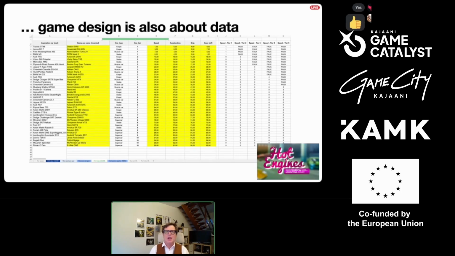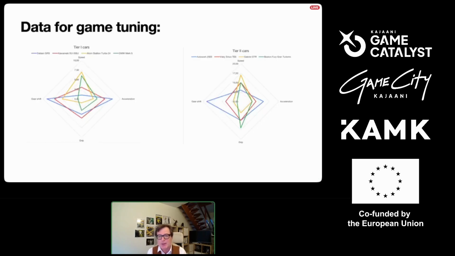Okay, all right, yes. So as I say, game design, and this is something that you guys have to be aware of, if you're a game designer, Excel is just going to be your best friend. Excel, the spreadsheet, is going to be your best friend. So this example is taken from a simple racing game I did a few years ago, and I insist on that. It was a simple racing game. And that's just one tab among the 6 or 7 tabs that I had in my Excel spreadsheet.